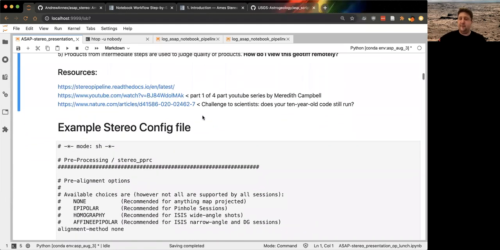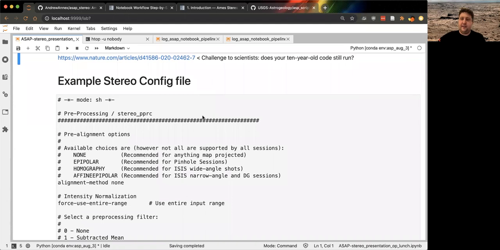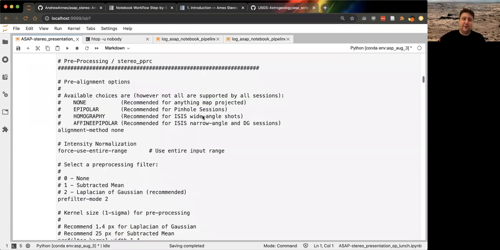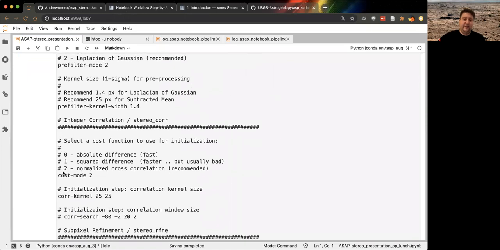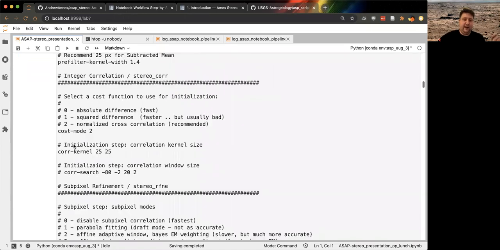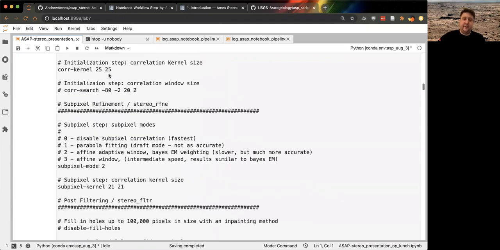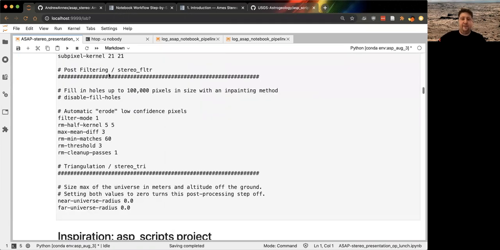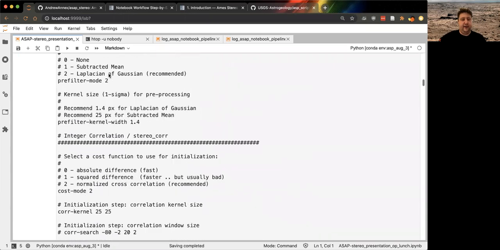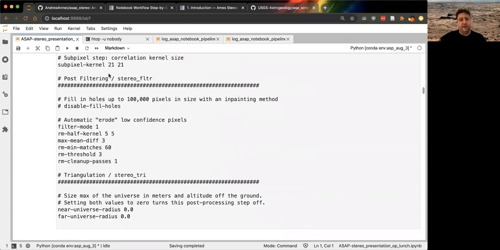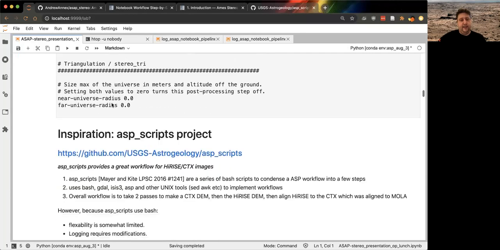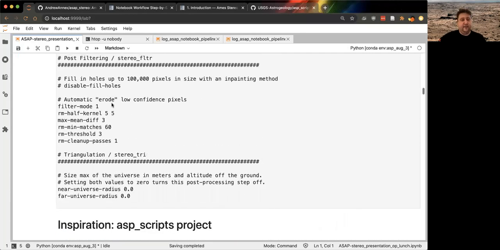I was saying something about parameters, and there's a lot of them, so we're just going to scroll briefly through this. This is an Ames Stereo config file. A lot of these hashtags are comments, so they're not really consequential, but you can get the feel for the sort of thing you may have to deal with if you're using Ames Stereo Pipeline a lot. There are a lot of these parameters, and some of them are for certain steps and not for others. So you have to manage that, and also remember what you ran with what DEM and what you did, or changing things to fix various steps.